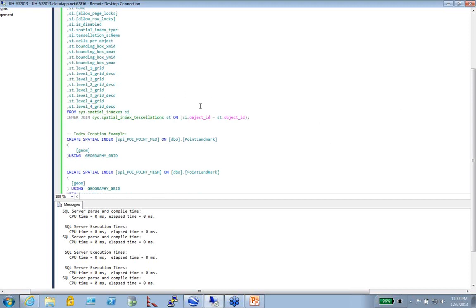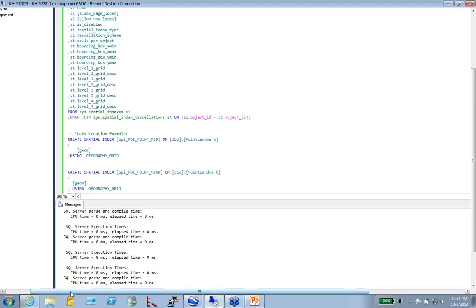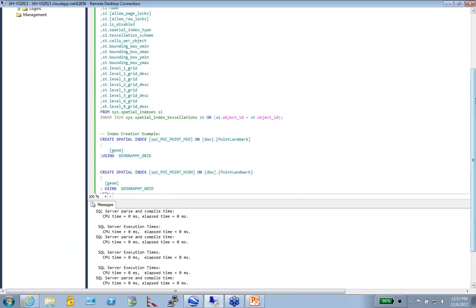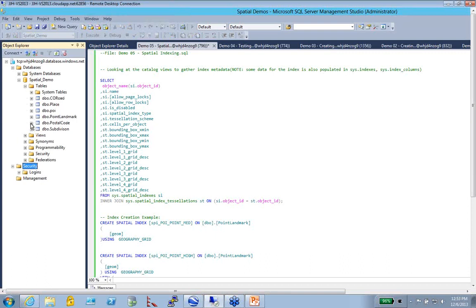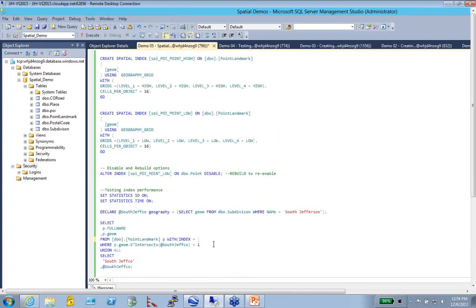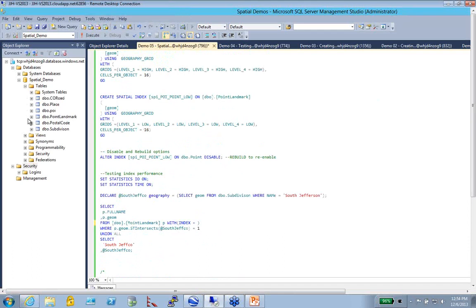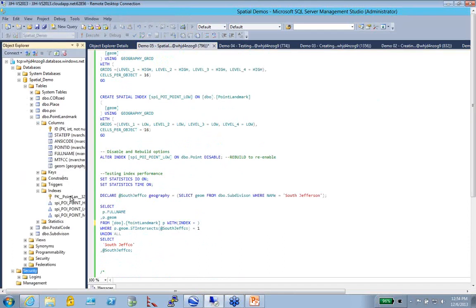I'm only putting that hint in just to drive home a point, just to show you guys I'm forcing the index. Normally, as long as you follow certain rules, the indexes will be used automatically. But here's what happens if we just do a straight clustered index scan.